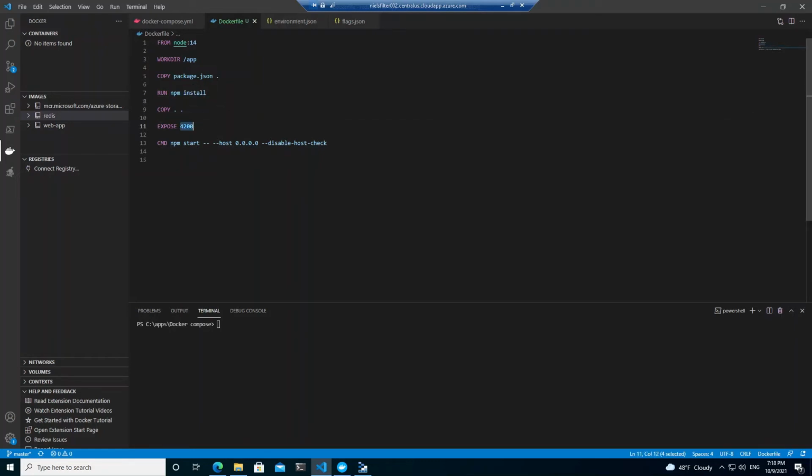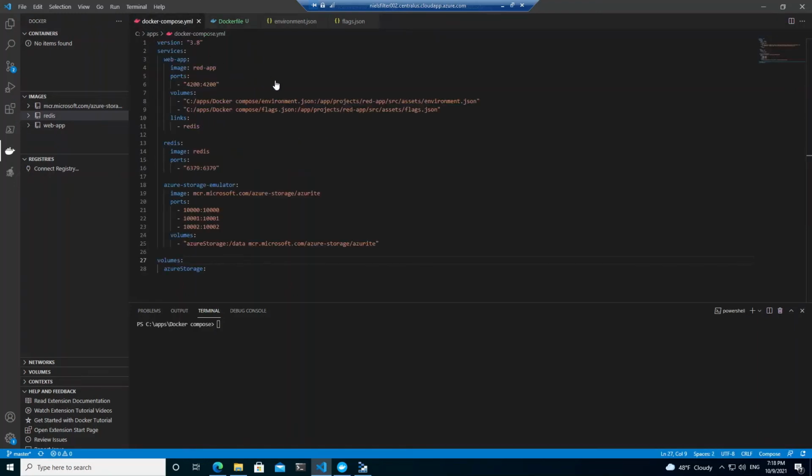We expose the port 4200, and then we do an npm start. That's very straightforward, there's nothing special to this Dockerfile for Angular. The idea is then to hook this up to the CI/CD, and every time we push any changes to the latest master branch, for instance, we can build this, upload it to the container registry, either in Azure or Docker Hub, and once that's hosted, I can always run my Docker Compose file, and I'll always get the latest version if I do it with the CI/CD.